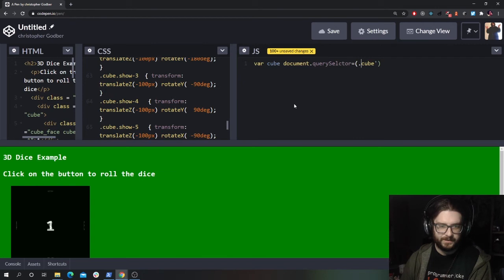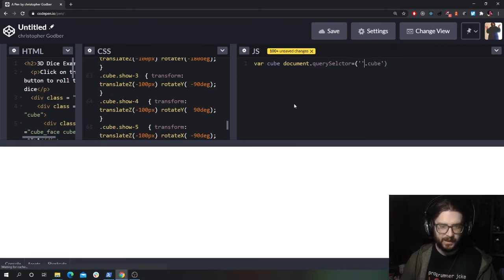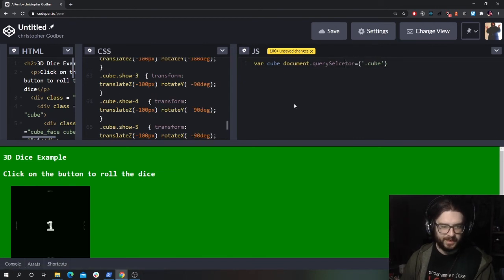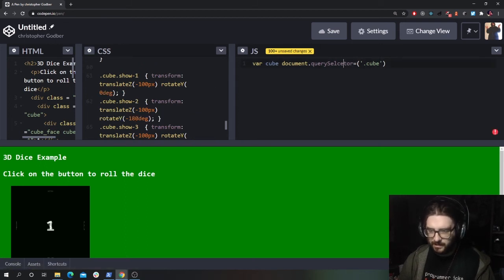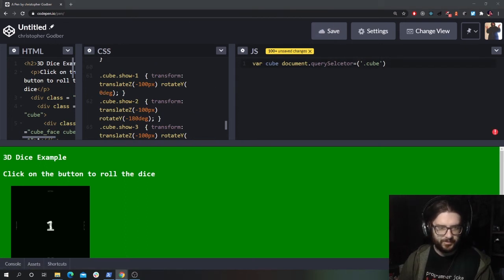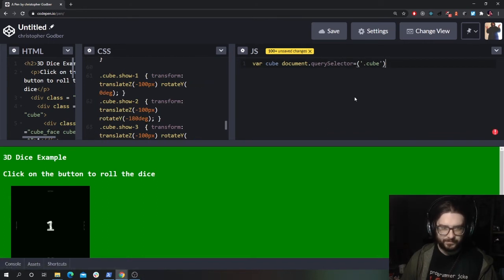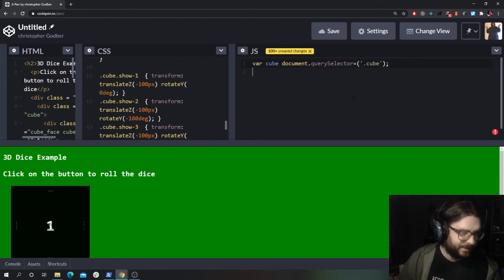So that's selected. Oops, and I've also misspelled selector. Select is a hard word. I'm just going to copy and paste it because it's easier. Okay. That then creates a reference in memory to the cube class.